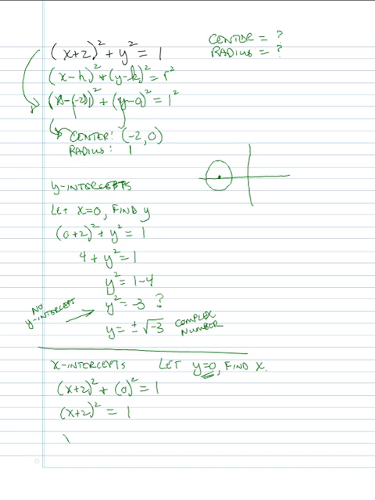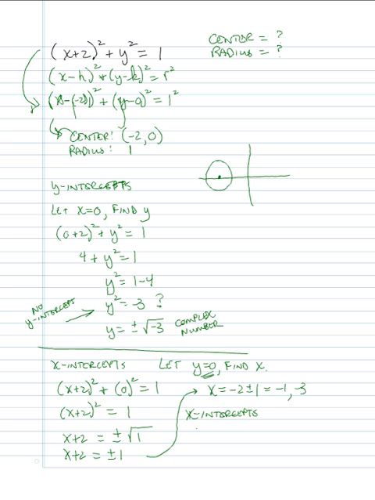And so x plus 2 is plus or minus the square root of 1. And of course the square root of 1 is just 1, isn't it? So we'd have x plus 2 is equal to plus or minus 1. That gives us 2 different x values. We'll subtract 2 on both sides, so x is negative 2 plus or minus 1. Negative 2 plus 1 is negative 1, and negative 2 minus 1 is negative 3. So the x-intercepts as points, remember I told you that I consider intercepts as points.